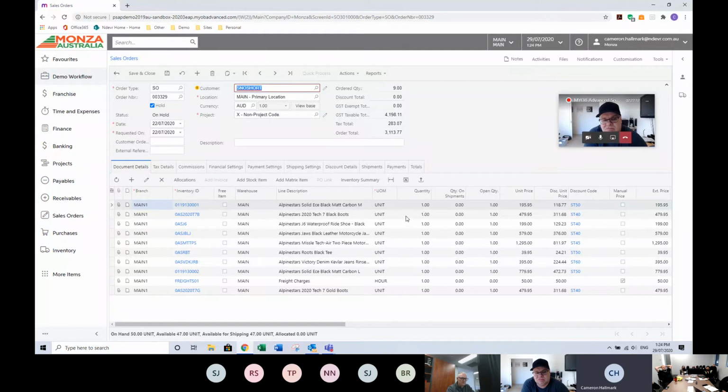The other thing I want to show you is other types of quantity breaks. You can do group-based quantity breaks as well. So this item, the second item there, which is the Tech 7 black boots and the Tech 7 gold boots, they're in a group, and I've said to that group, if the customer buys more than $2,000 worth, they get a discount. So what I'll do is I'll change this to a 7. Now at the moment, by changing it to 7, that's well over $2,000. So what's actually happened here is we're getting a discount over the whole order for those items. Now, if I just drop this back down again, that discount will disappear. It's gone.